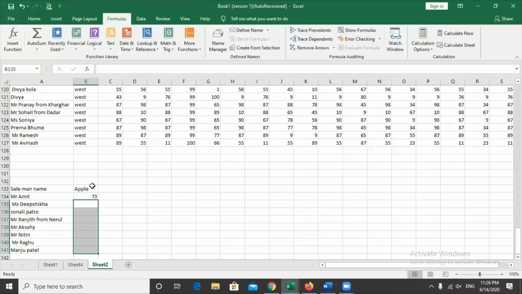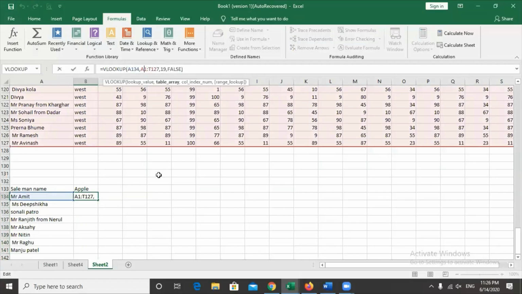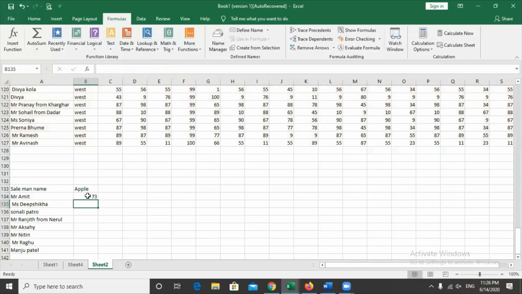So just erase it and go here, and what you need to do is simply go between this and press the function F4 key. Here also, between the column and the row number, just click between the alphabet and the number, press the F4 key and then press enter. So this is done.